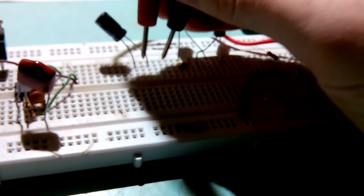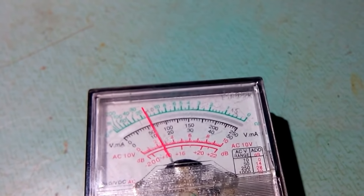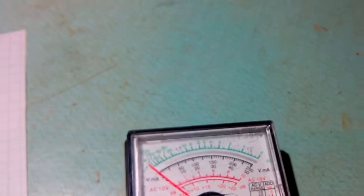So, that's awkward. 1 microfarad, about 10 ohms. 4.7 microfarad. Let me connect it now.